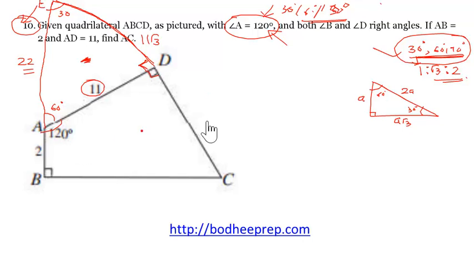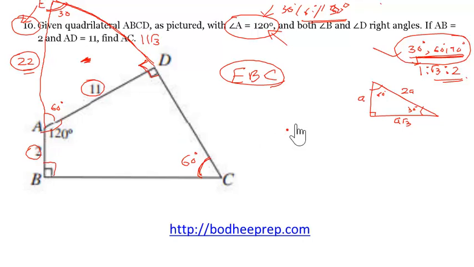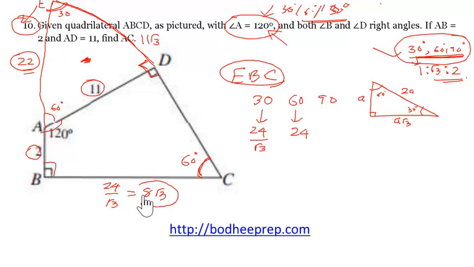Okay, fine. Now again, observe triangle EBC. Now angle E is 30, angle B is 90, so angle C has to be 60 degree. Again, this is also a 30, 60, 90 degree triangle, and the side opposite to 60 degree is of length 22 plus 2. So if I write it here, 30, 60 and 90, the side opposite to angle 60 is of length 24. So the side opposite to angle 30 will be 24 by root 3, which is 8 root 3. Is this part clear? Yes, no?